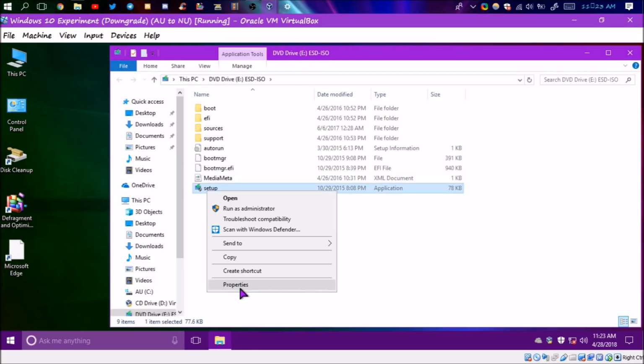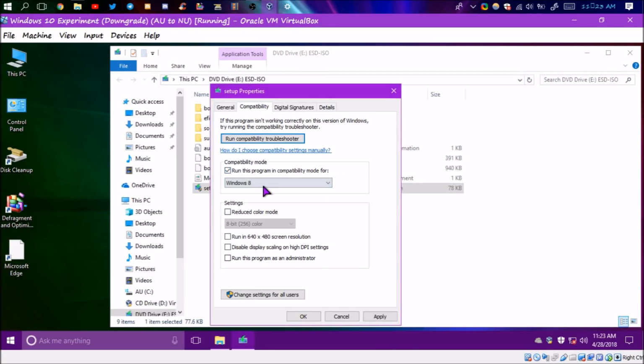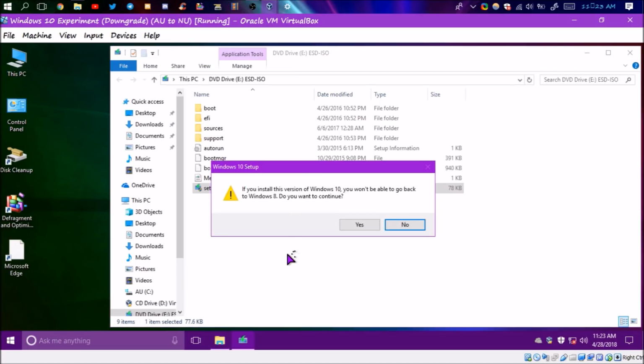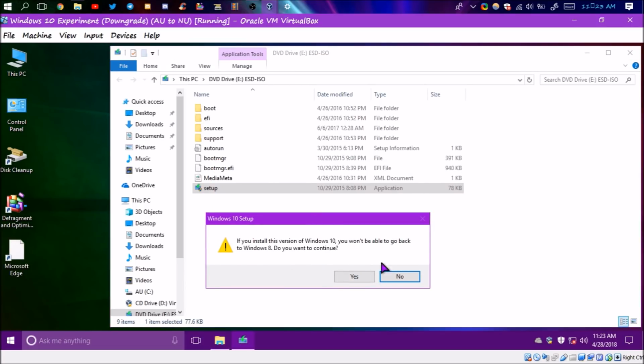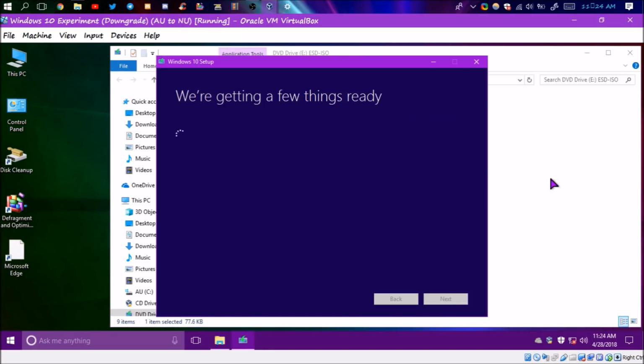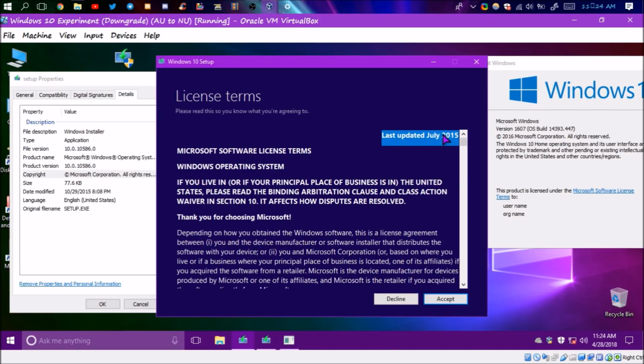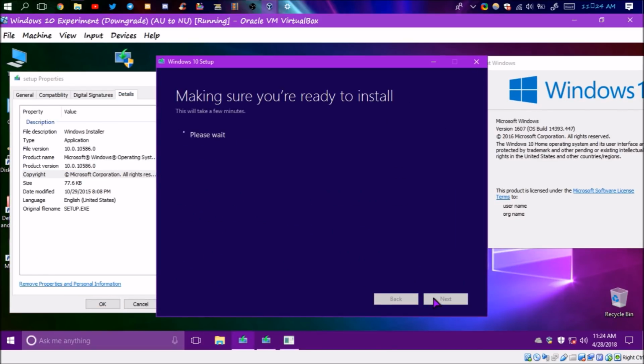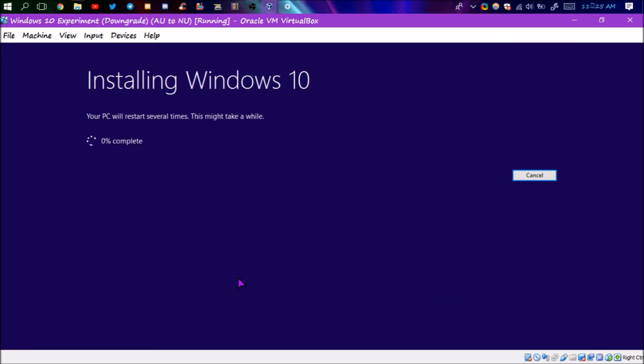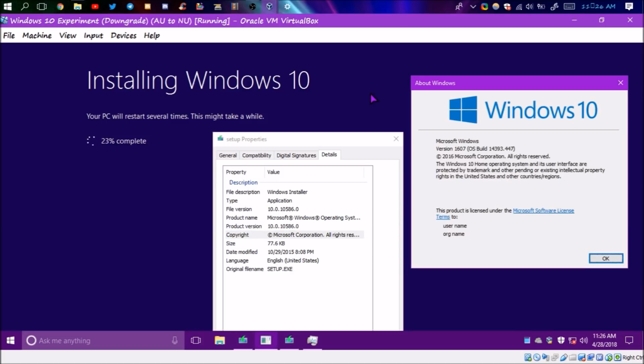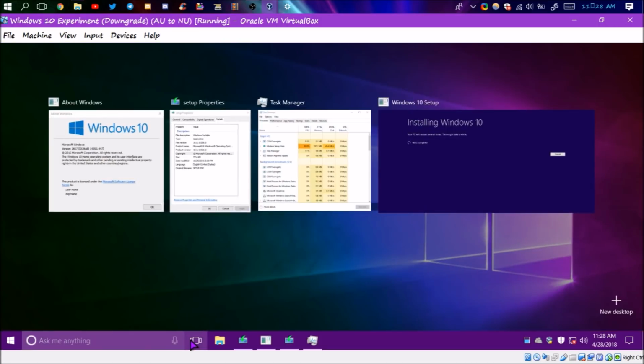And now we're copying the NU ISO. And you guys can see it is indeed NU. Enable compatibility for Windows 8. And it still says you won't be able to go back to Windows 8, so it still thinks it was Windows 8. And you guys can see the last updated date. And you can see the WinVer and the file version. And it is installing, saying it's going to keep everything even though it's a downgrade again. Because obviously when you trick it, it does that, and it just seems like you can't trick the latest build, but you can trick all the other builds, and they believe it.